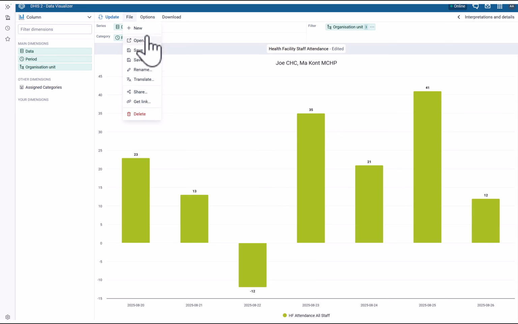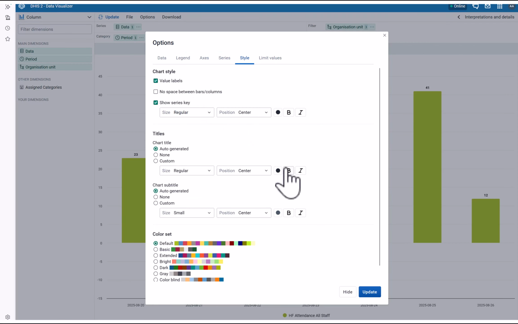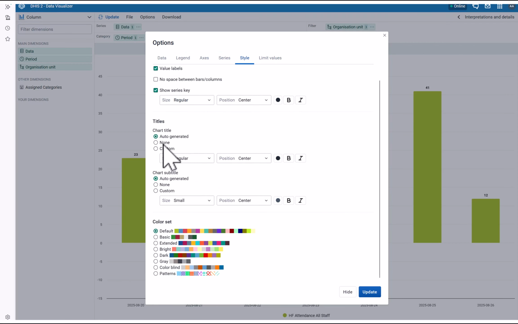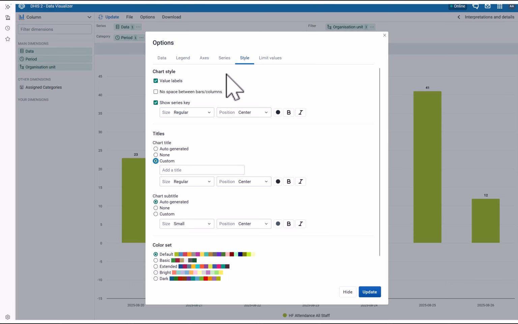We can also change the legend and those things, style, series. You can change the title. It's currently auto-generated. We can put it to something, let's say, health facility attendance, all staff.